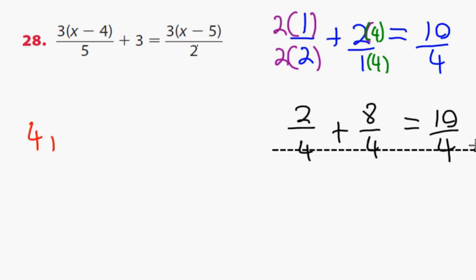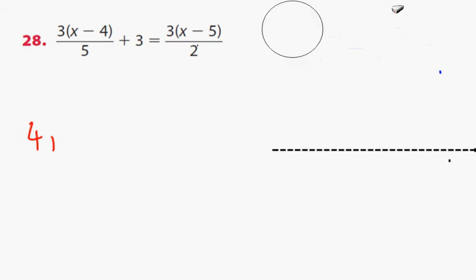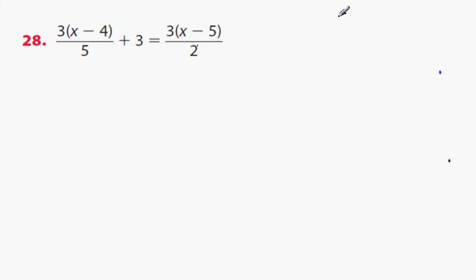So we have to take the same idea into question 28. You're only allowed to cross multiply if you do choose to cross multiply, when there's only one fraction each side, but we actually probably won't need to do that. Okay, so I'll show you now. Step 1, what's the biggest denominator? 5 is the biggest denominator. Count up in 5s. Does 1 go into 5? Yes. Does 2 go into 5? No. Next one is 10. Does 10 do the job first? It does. Okay, let's change everything to tenths.